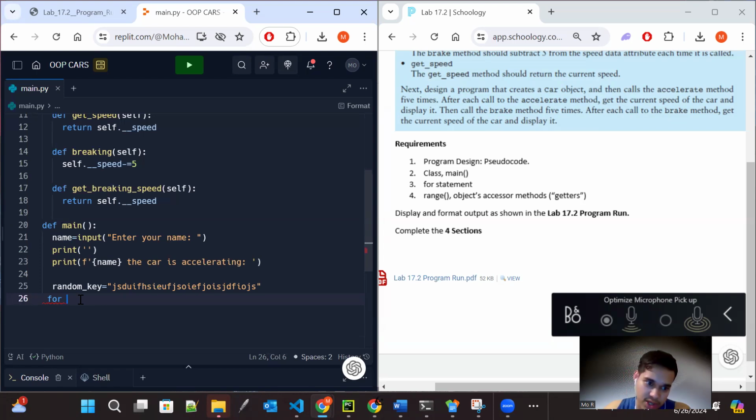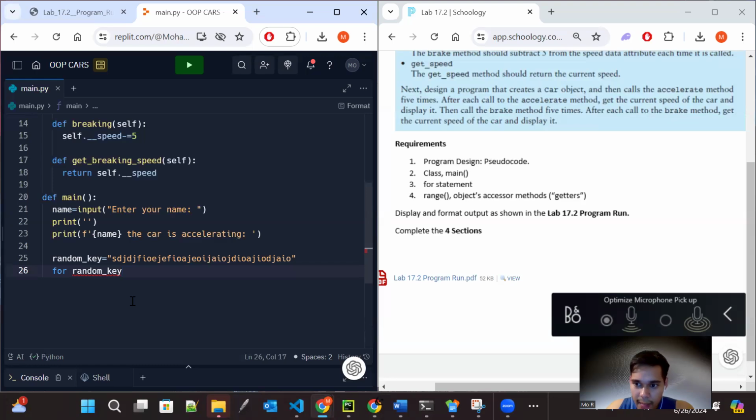But instead we're just gonna use random key because it's gonna search for this key within 1 through 5, but it's not gonna find it. So for random key in range 5.